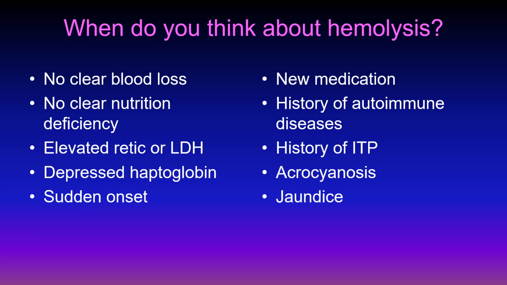We look for changes in your fingers and hands, nose, and ears, acrocyanosis, which I'll show you pictures of in a few minutes. We look for the signs of jaundice, which indicate red cell destruction. This is also called icterus. Now, how do we think about how hemolysis occurs? This is called pathophysiology. It just means what's the explanation for why red cells get hemolyzed.